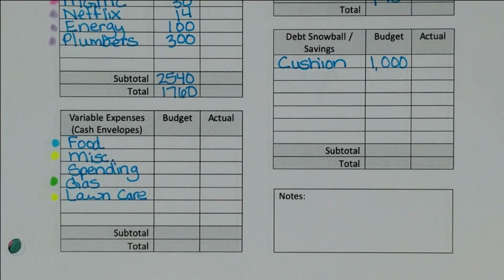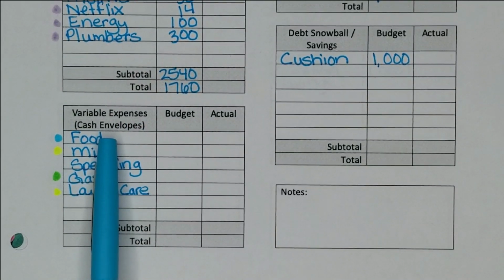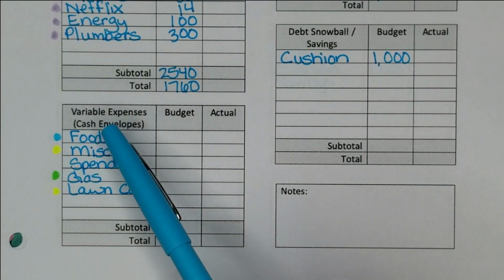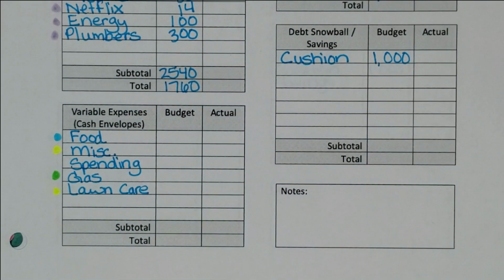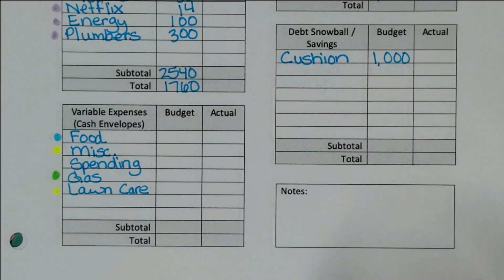Okay, let's take a look at our variable expenses. Now, some of these are cash envelopes, and when we're not in a global pandemic, they're all cash envelopes. But right now, we're not taking out cash for food and miscellaneous or gas. So we're really only taking out cash for spending and lawn care, but everything else we're swiping our card at this time.